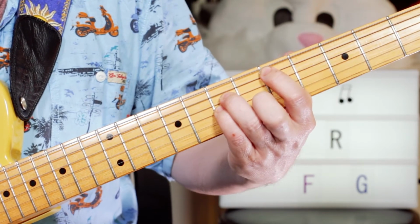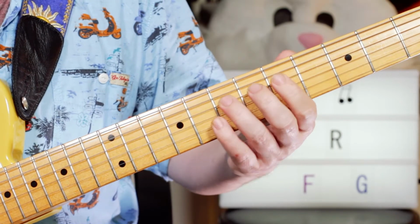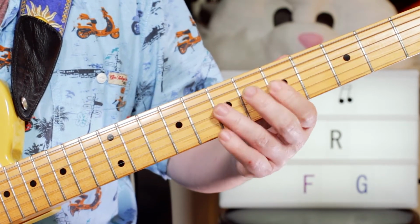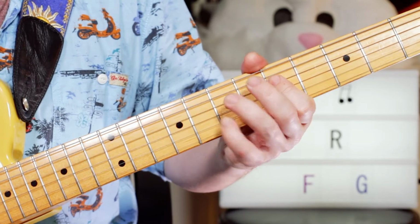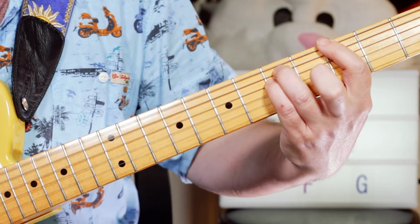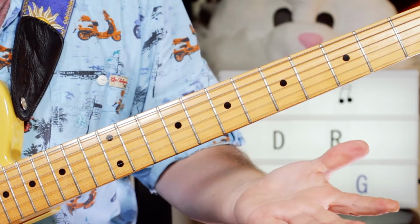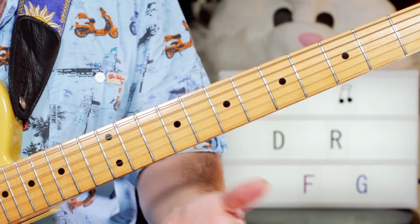Then move it to the D position. So the same again. So now we've got 5, 7, 5, 5, 7, 7. Back to C. Then G. And stop on G. And then we've got next a little bridge section.